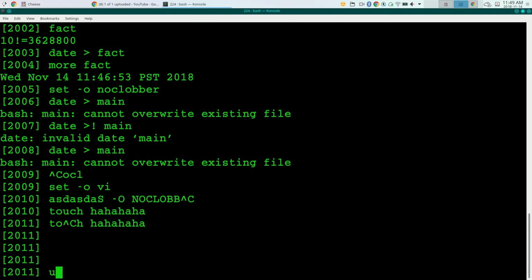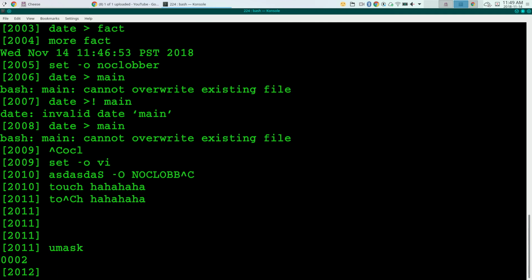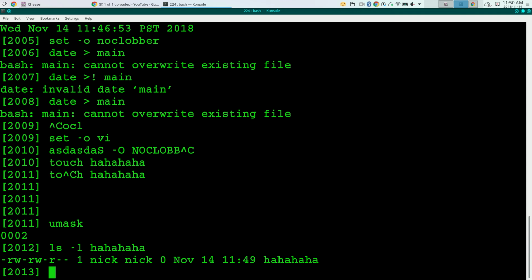All right, let me just mention umask is a command. When you create a file, like haha, it comes with a certain default protection. Usually the default is 664, read-write for the owner and the group, read-only for the world. You can change that default. The command for doing that is umask. Either look at the man page, experiment with it, or ask me about it if you want to know how to use it. It's a built-in in bash. But we're out of time here, so I will leave it at that.